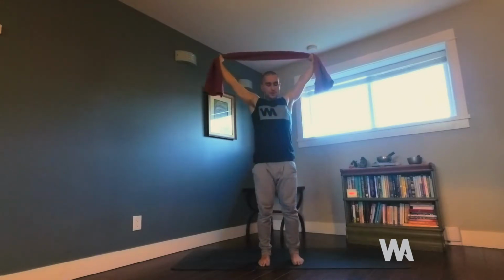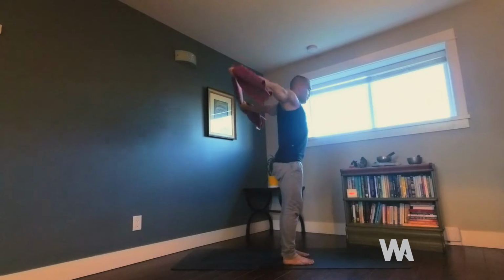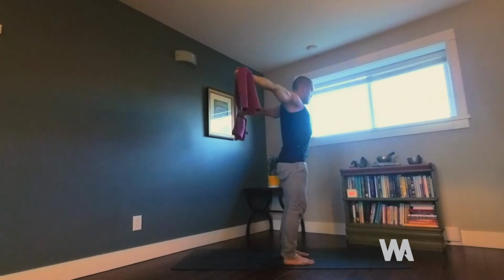Just begin to draw the towel behind you and forward. So you might find that you're not going all the way down, taking the towel to your bum. You might just be there. So just take it to your range of motion. That might be your range of motion right there.